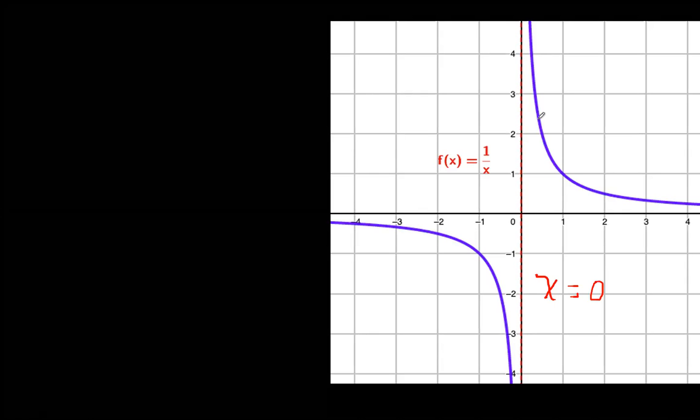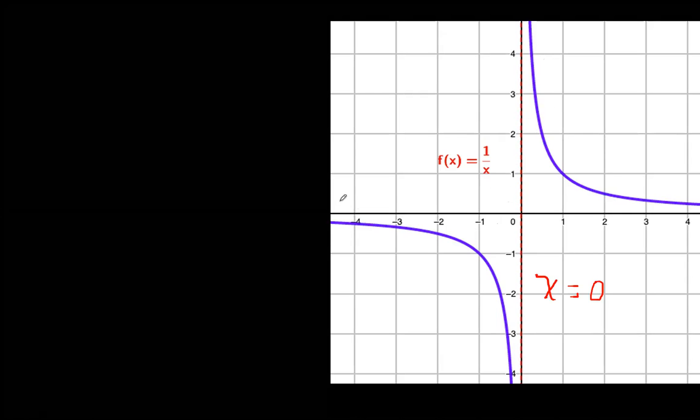Good day. We're going to discuss infinite limits. Before we deal with problems about infinite limits, let's discuss first the function f of x, which is equal to 1 over x. If we look at the graph, we have two parts of the graph: the left-hand side of this vertical broken line, and the other side of the broken line.